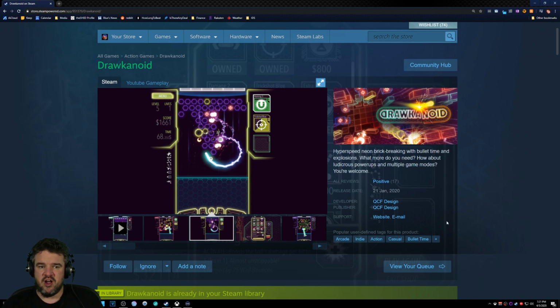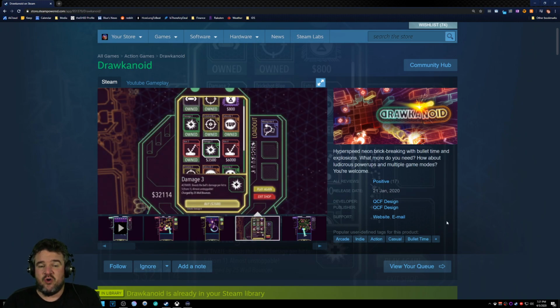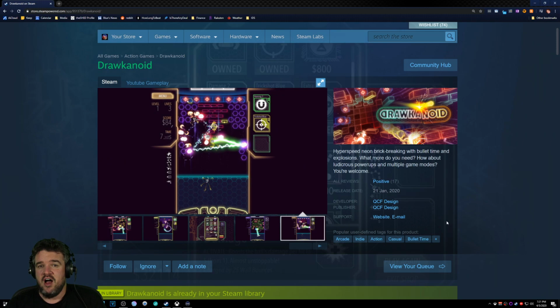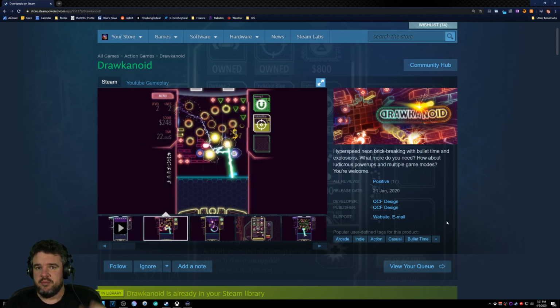But this is called Drawkanoid, and those of you who are old people like me are probably going to remember the very excellent original arcade game by Taito called Arkanoid, and it was sort of like a much more refined, advanced version of games like Atari's Breakout. You had a ball, you had a paddle, you knocked the ball into blocks, you broke the blocks, you got points, that kind of thing.